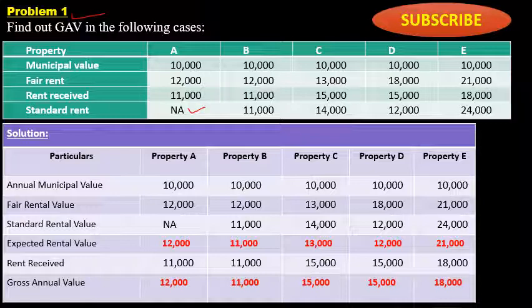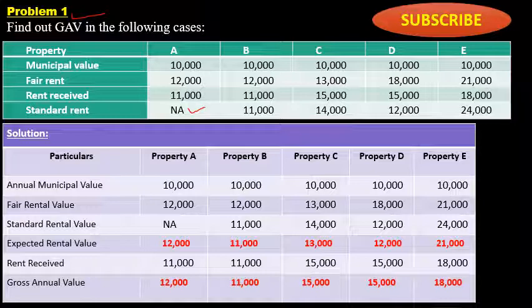So before starting the calculation of gross annual value, first you have to categorize the house property. Means first you have to find out the nature of the house property, whether it comes under let out property or self-occupied property. From the format point of view or from the provision point of view, there are only two divisions: one is let out property and another is self-occupied property.